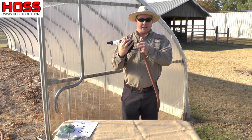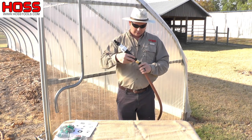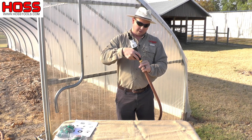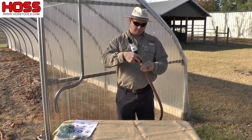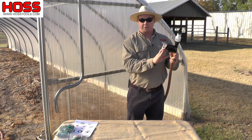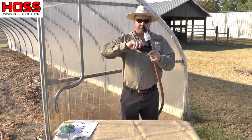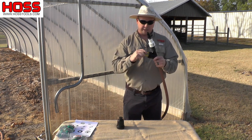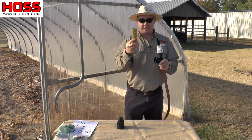We put the Teflon tape around it to secure all the fittings and put this whole system together so all you have to do is connect your water hose and your mainline tubing to this end. You have your brass swivel right here and you basically just connect that to any three-quarter inch water hose. Downstream from that connection we have our filter here, and if we open that up we can see the actual filter cartridge inside.